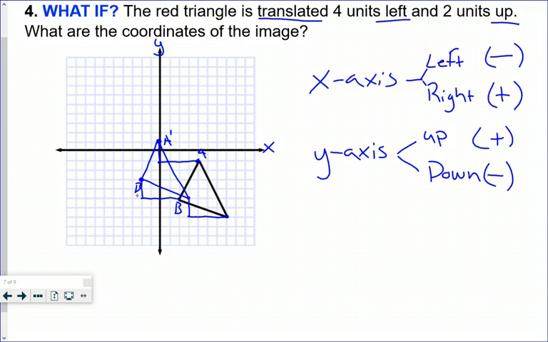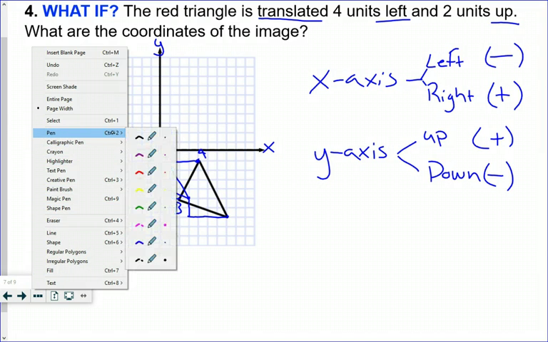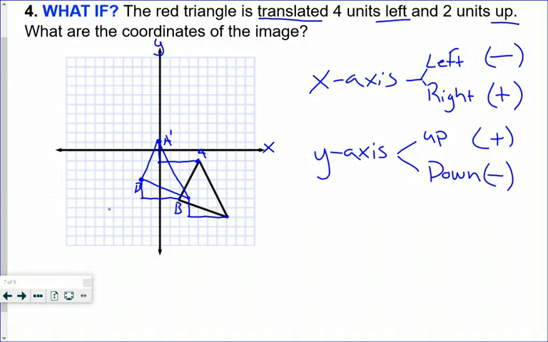we should have a triangle that looks like a mirror of the one that we have, but just slid over. So the original one that we're looking at here, I have to get some tools here, 1 second. Give me a different color here so you guys can see it. Okay, there we go. With the different color, this is shifted up and also to the left to give us our new image.